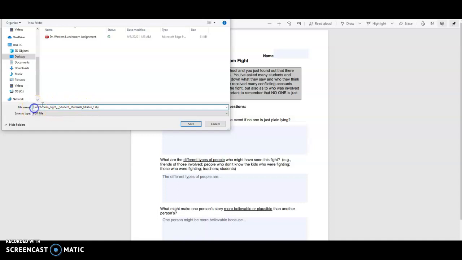Even if you just add completed or finished or something, so that when you go to upload in Schoology, you're making sure that you're actually uploading the one where you typed your answers and not the blank one that you downloaded.